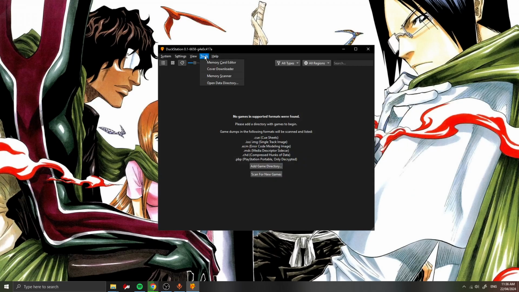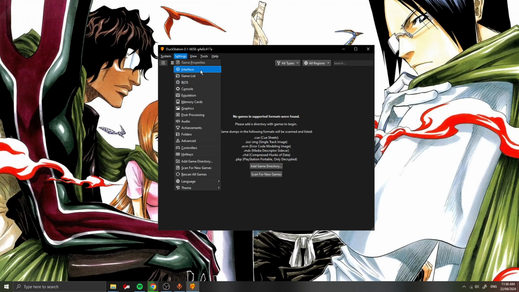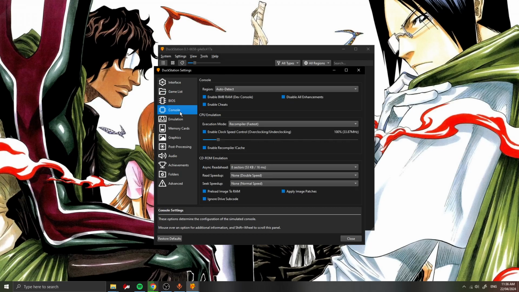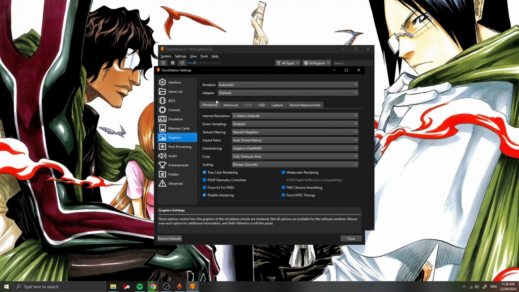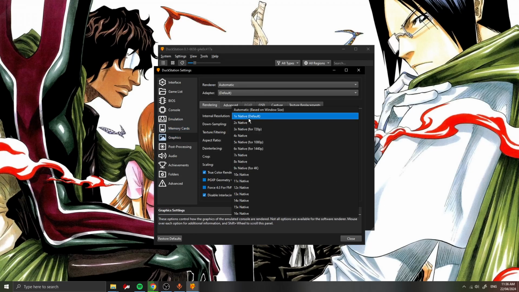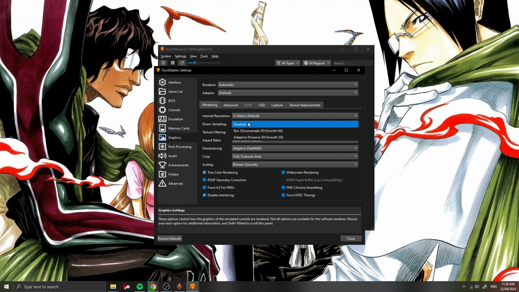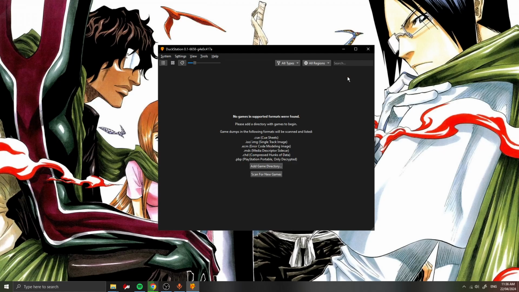And then second thing, you guys can tweak your own settings. You just go here, pick any settings you feel like, because it takes time to really understand all these settings. You just have to play around. But if you are using a very low end PC, just come here and lower everything to the max. A low end PC should be able to run a PlayStation 1 emulator. Surely, so you're not gonna run into any issues. So yeah, that's basically it.